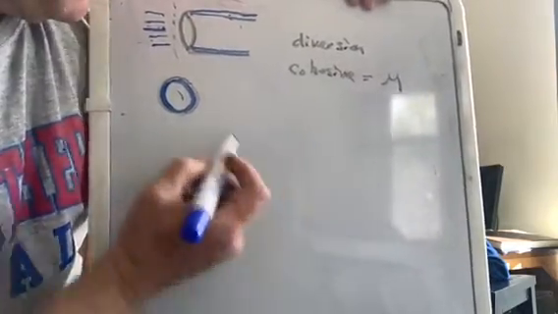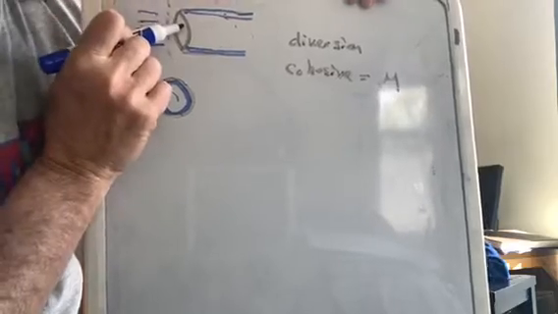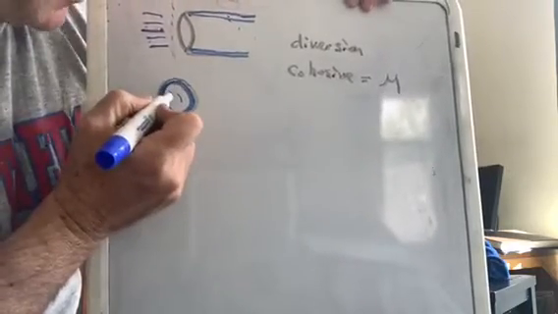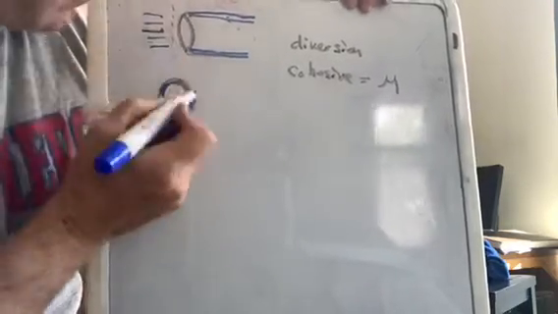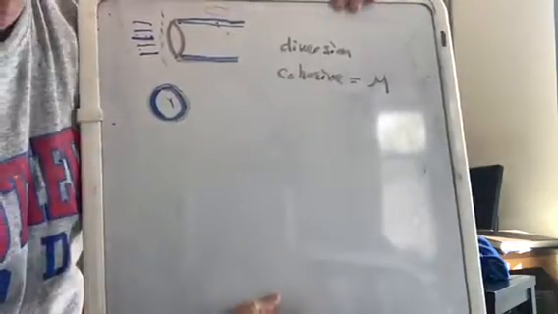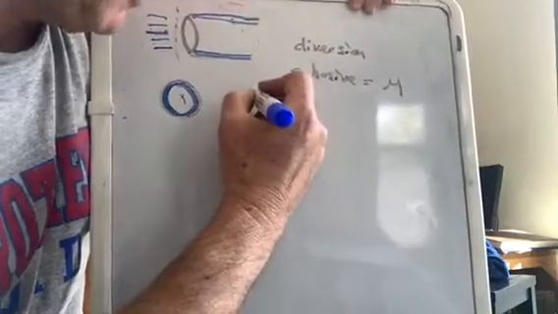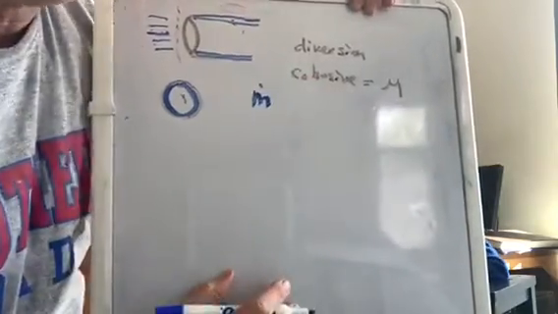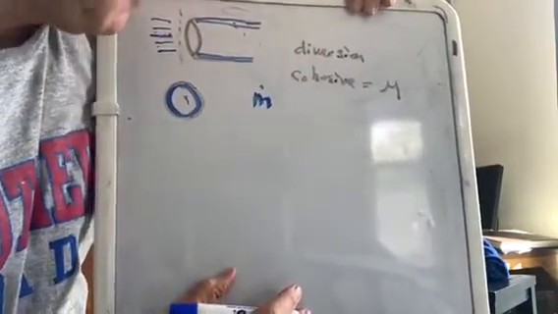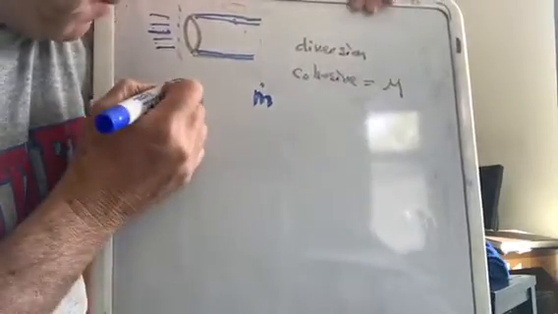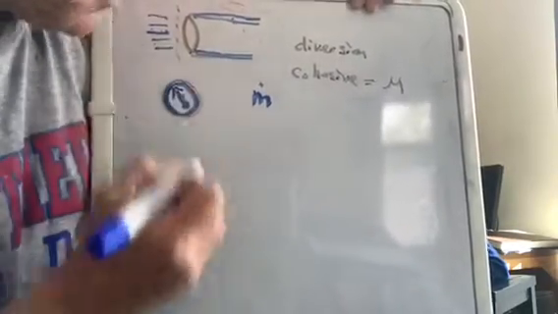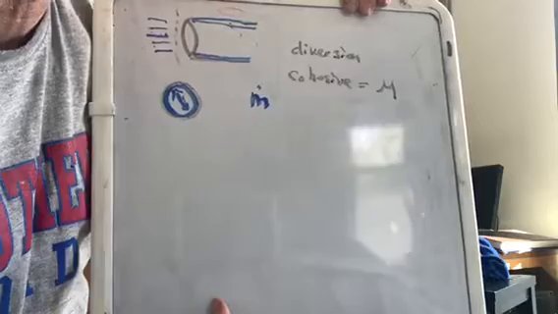Well, the more particles that try to get through this opening and through this band right here come to this pipe, but then have to squeeze inside this band, the more particles, the more diversion you're going to have. And that can be quantified by m dot, the mass flow rate going into the pipe. On the other hand, if the pipe diameter is bigger, there's really less of a squeeze for that m dot.